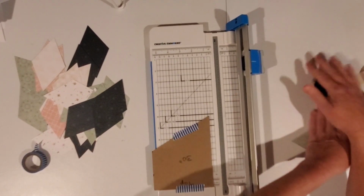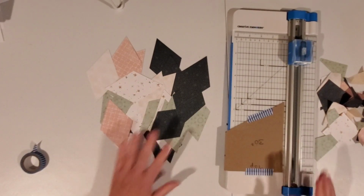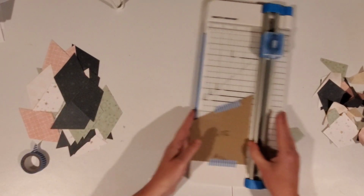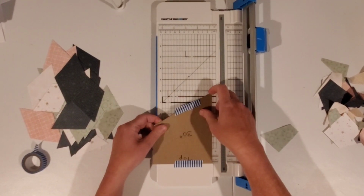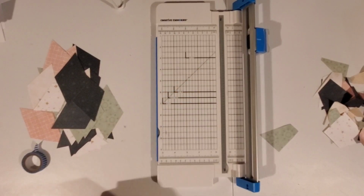Okay, I've got lots of trash here, and I've got lots of beautiful, perfect diamonds that I've cut. Okay, I'll push those to the side. Now I'm going to go ahead and remove the template. Peels off a little cardboard every time, that's okay.